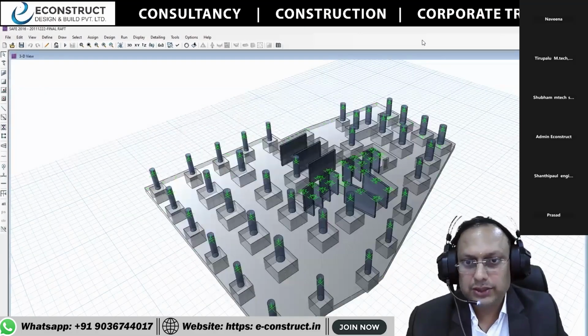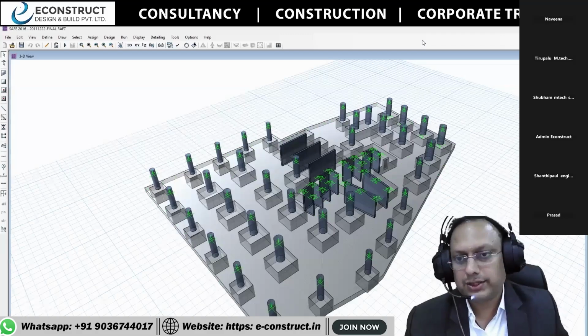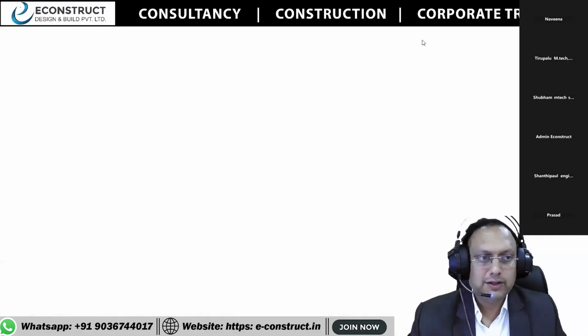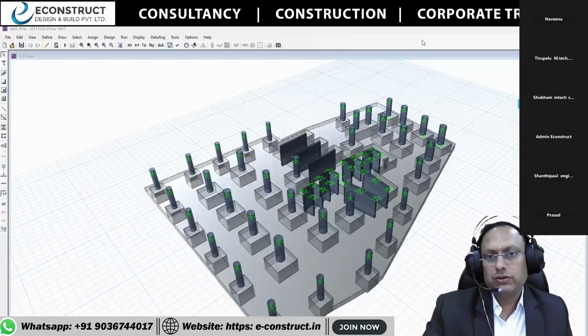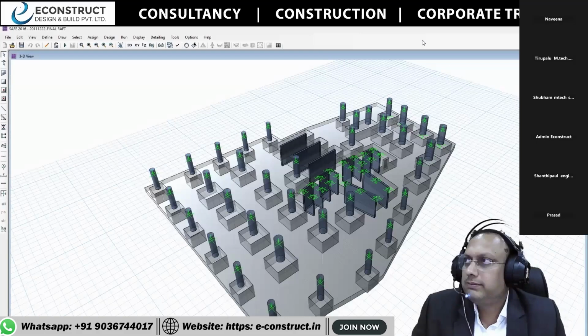Let me show you the extrusion view of this. These are the shear walls, and all are resting on it. So try to learn this kind of tools so that you will get to know many things, and I'm sure you can be a very good designer.